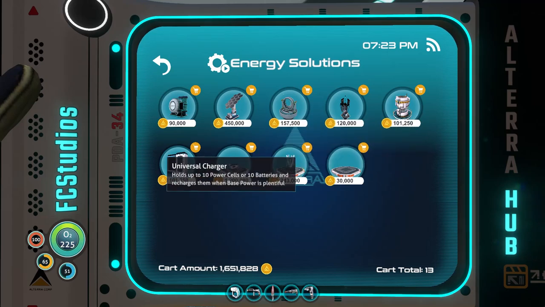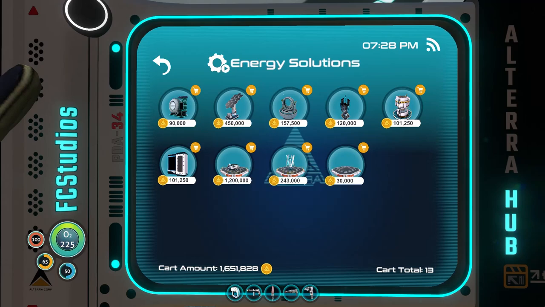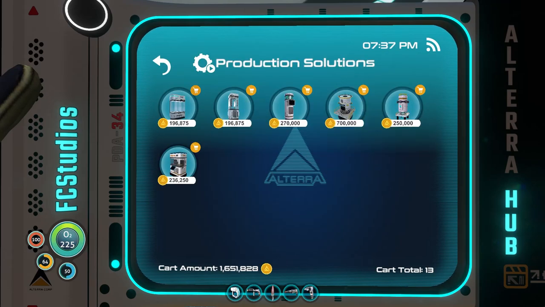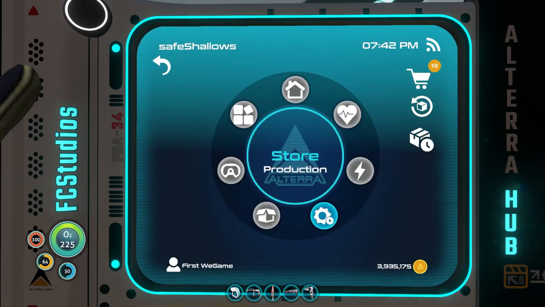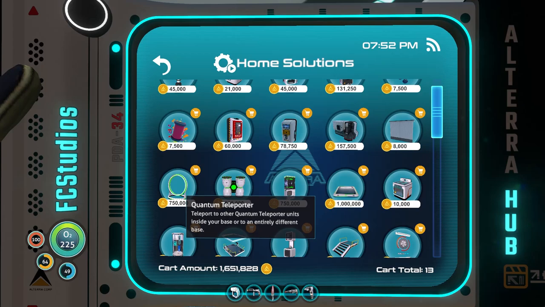I'm going to run out of money very quickly, so I'm going to have to get those other core consumers online very, very shortly. So I think this is okay for now. I definitely want to get a teleporter in the future, but I think they are kind of expensive. I'm actually not sure where they are. No, it's not here. Where is it? Oh, there it is. Quantum teleporter. Okay, well, I don't need to teleport anywhere for now.